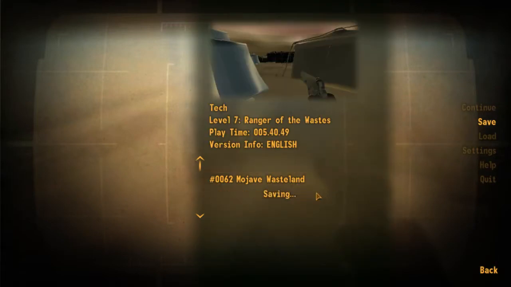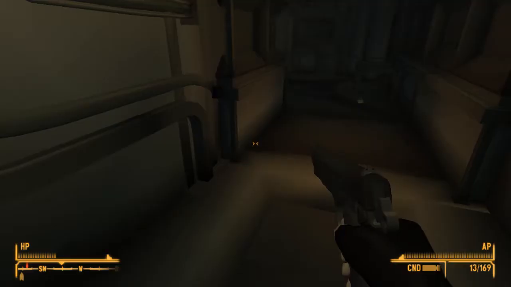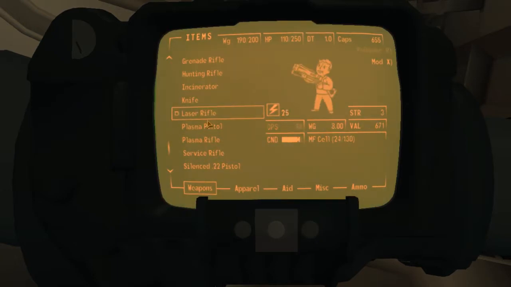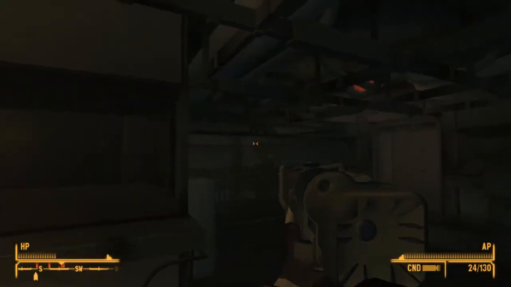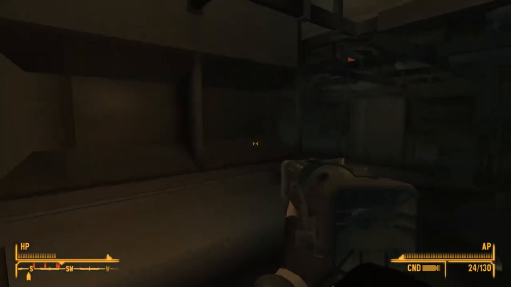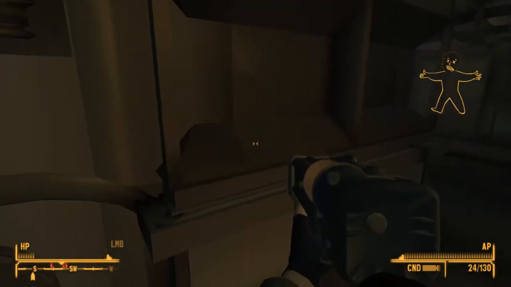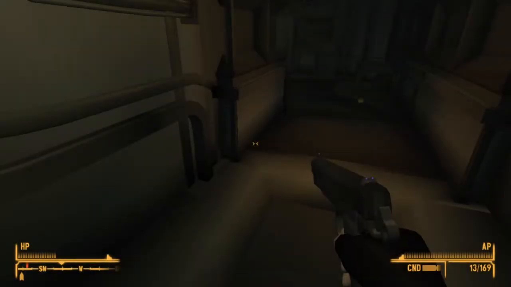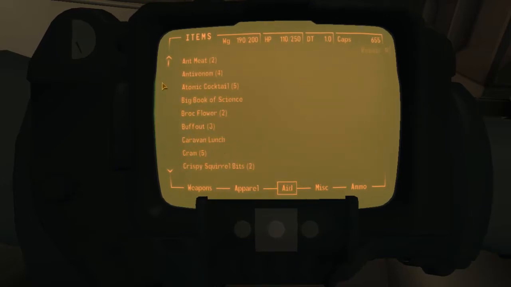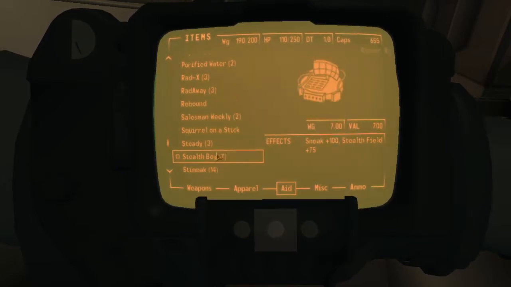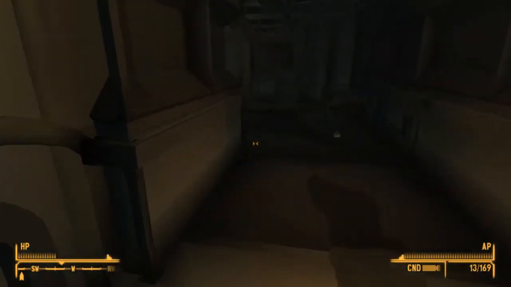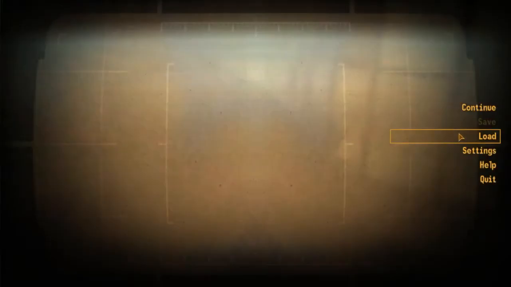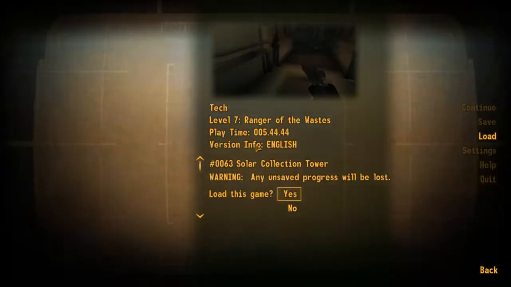Never save. Oh, there's another Protectron. Shoot. I'm not entirely sure how to go about this. I do have stealth boys on me. I can give that a try. That didn't work so well. Should be a little bit quieter. Another try.